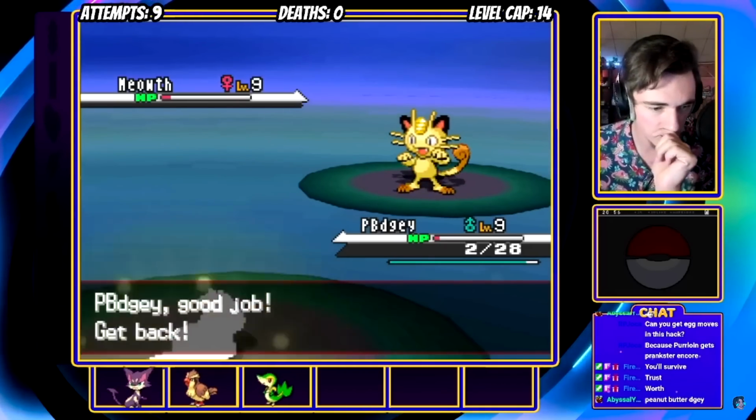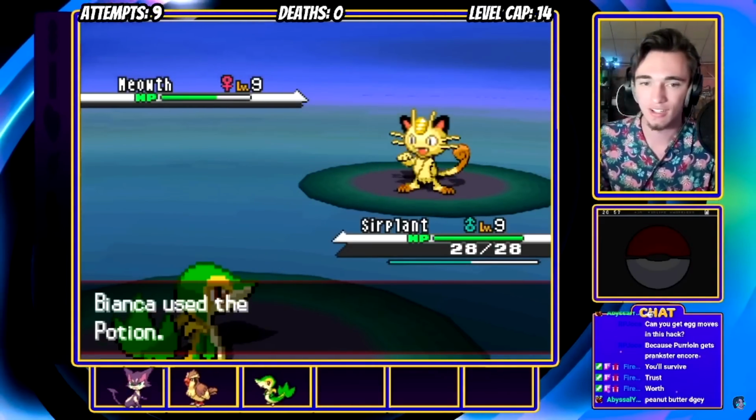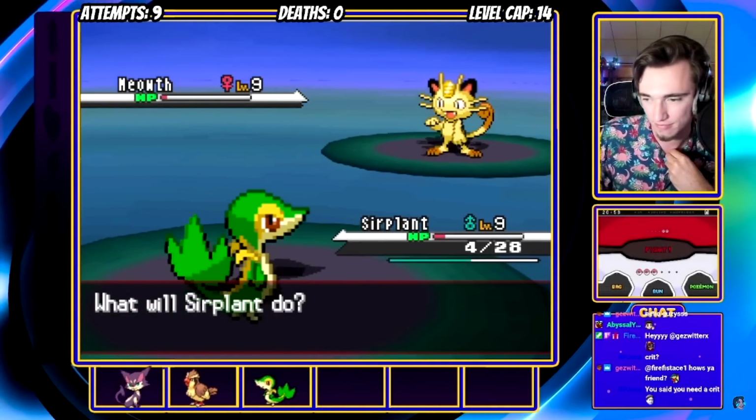But Attempt 9 was not blessed with Hotmail. Bianca's Meowth ends up sweeping my team, in part due to a Bite flinch, and in part due to her potion. This loss wasn't brutal or anything, but the fact that it felt so pointless at the time made it weigh on me a little more.